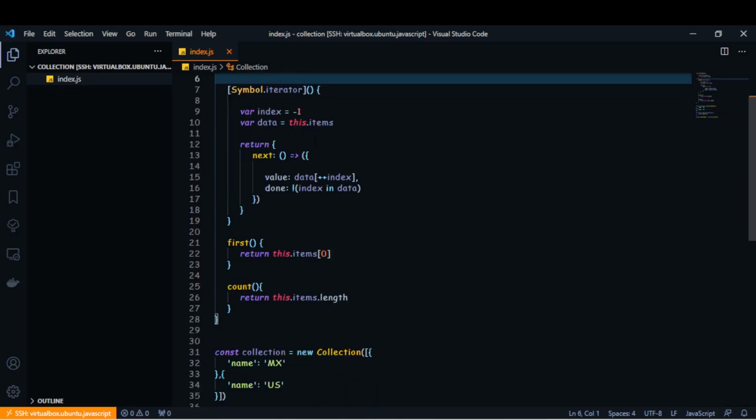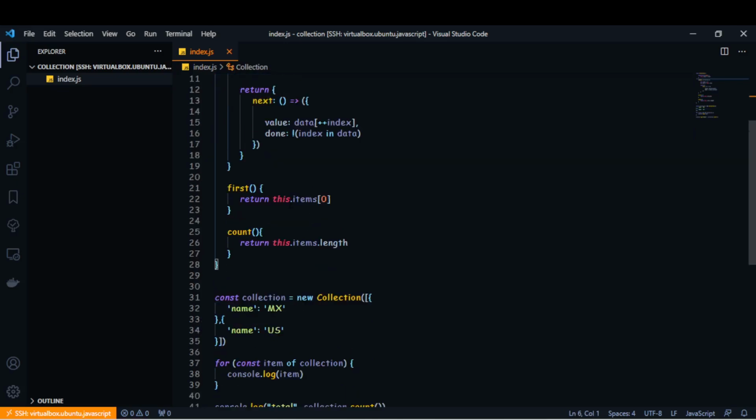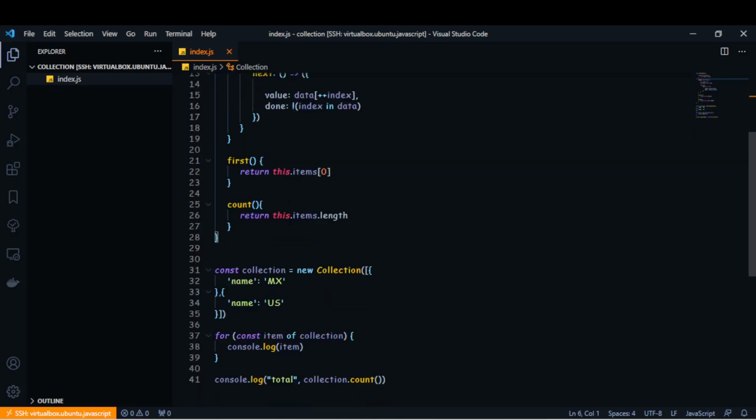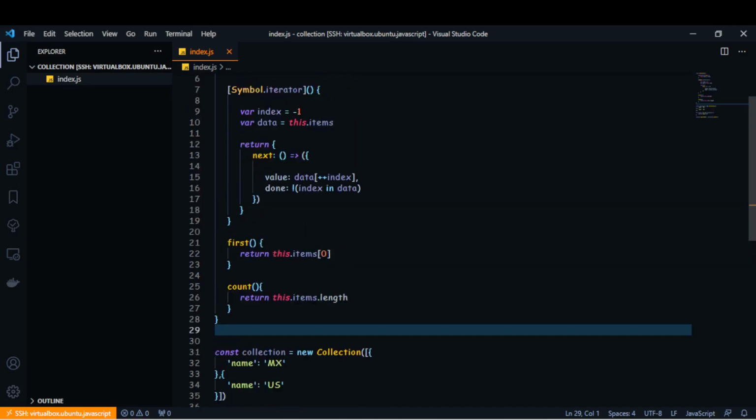And even more, maybe we can transform this object to another class, and we can handle this iteration in a better way. What does it mean?